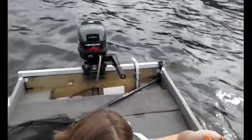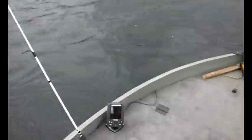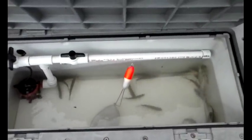Say pretty much done. I want to do a couple little things, but got my bilge pump hooked up in the back there. The deck is totally built. Of course, the big thing is the live well. It's functional. As you can see, I got some minnows in there. I don't have the jets on right now, but they're doing fine in there.